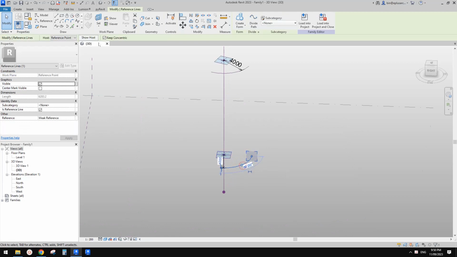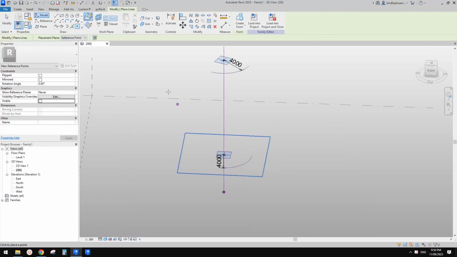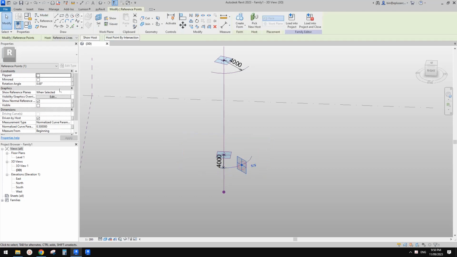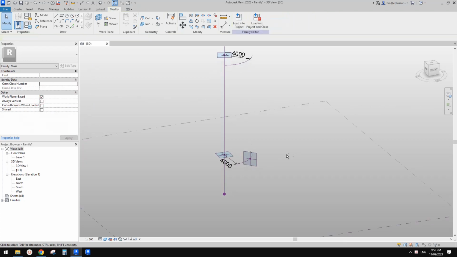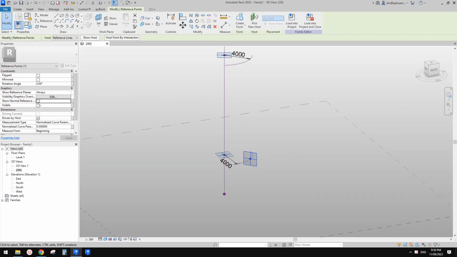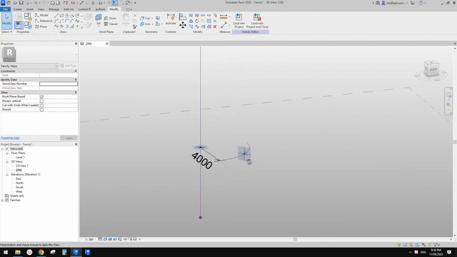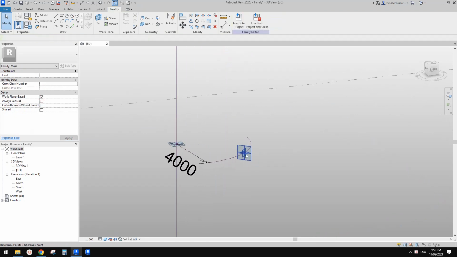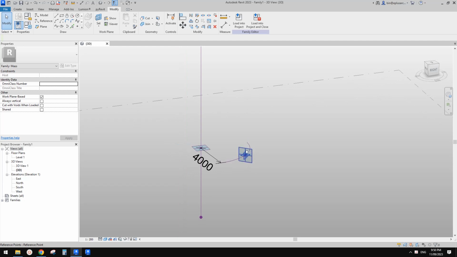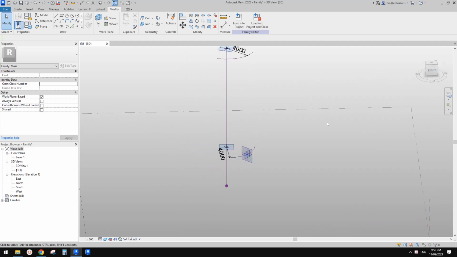We have this reference line, right? Maybe we can just place a point, use draw on face. So we have something we can place on, and I'll show this always, and uncheck show normal reference. So you can see this vertical work plane. We can probably just use this work plane to place that arc.